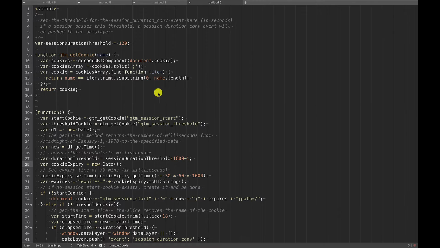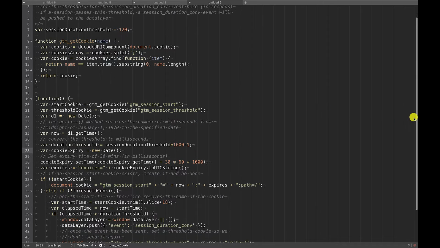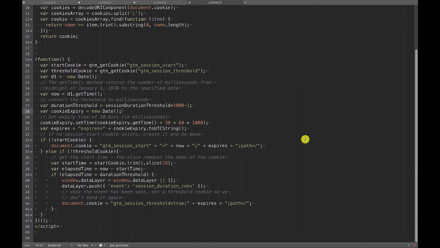Okay, so there's a little script that's exactly copied from Jude's code, which gets the cookie, and then below we'll parse values from the cookie. I won't go into this in detail, but it's just using built-in JavaScript methods that can get a cookie from the browser. Sort of the meat of the code is down here.